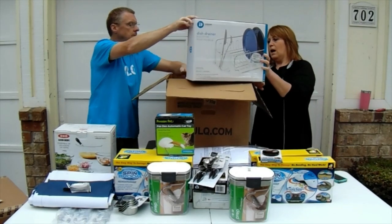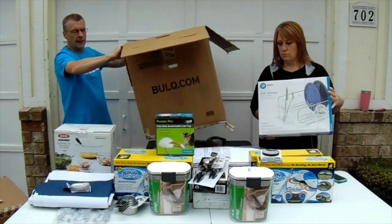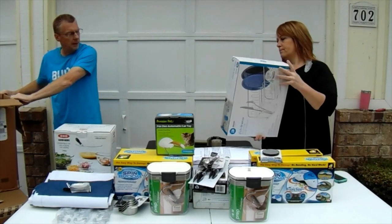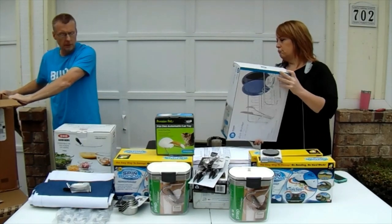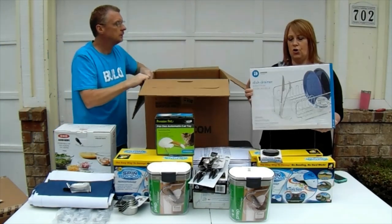Here, you take that. All right, go ahead. Just so exciting for me. I'm going to move this down. How much stuff's in this other one? Do we need to box this back up? I don't know. Well, maybe I better leave it up here. It is a dish drainer.